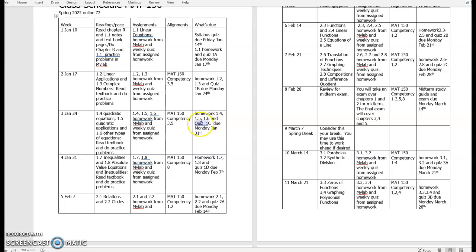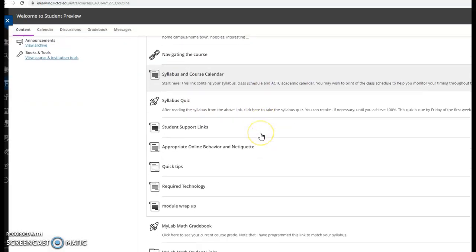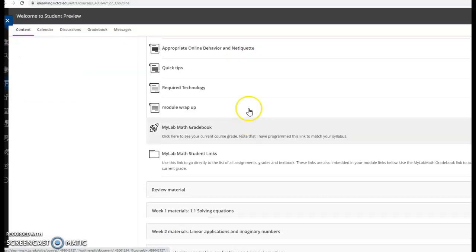If you miss a Monday deadline, send me an email and say, hey, I missed this Monday deadline. Do you care to give me my 1 week extension? And so I can do that one time throughout the semester. That's the rule for the class. And then, of course, there's your syllabus and other things. Please look through all of that.